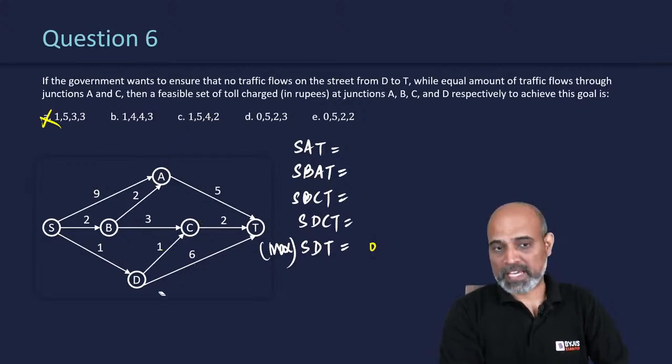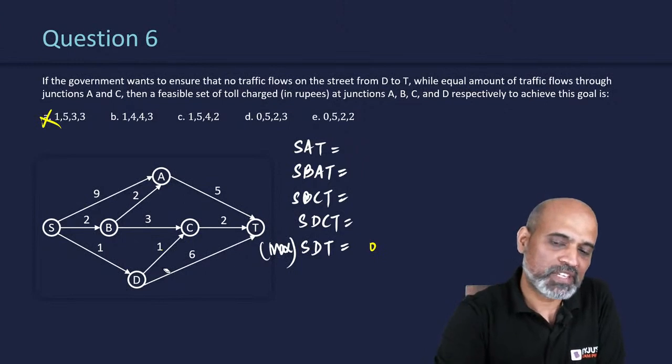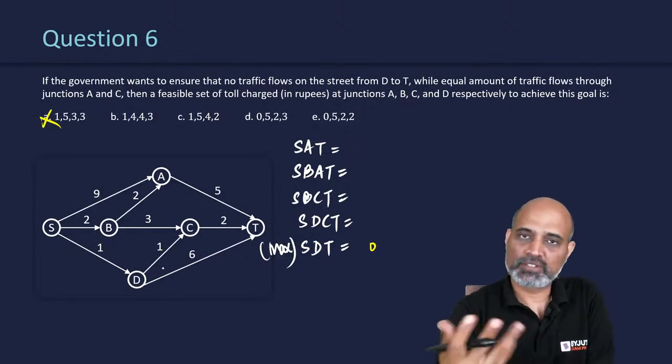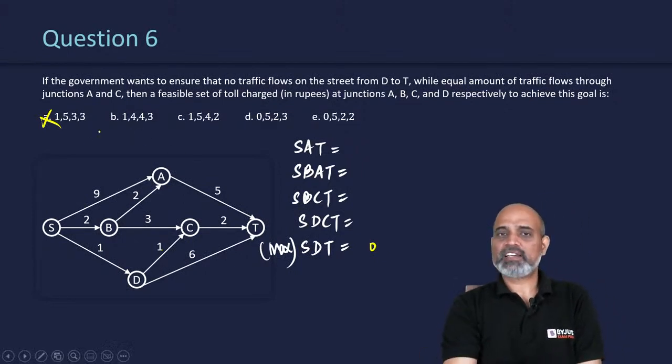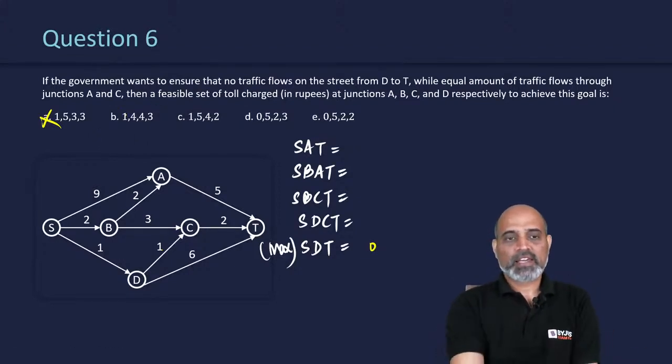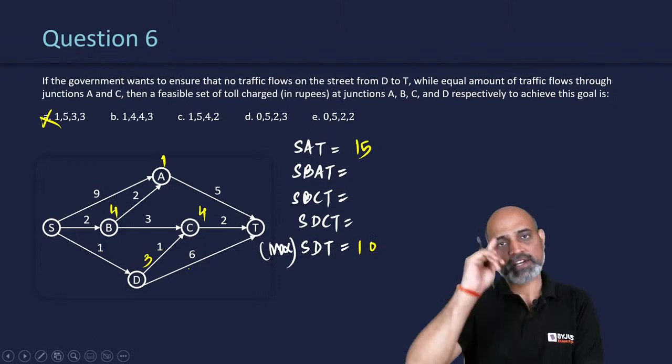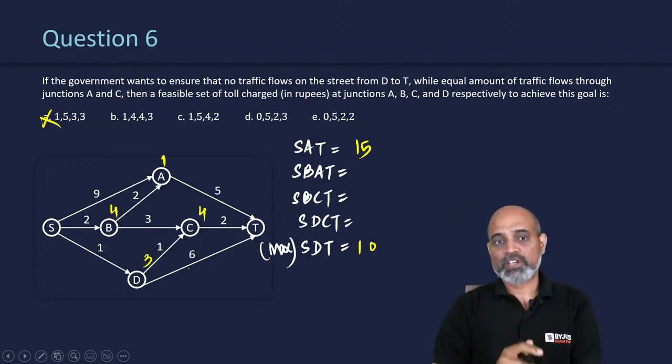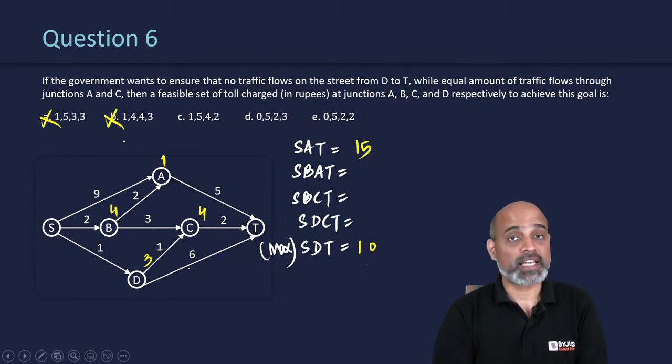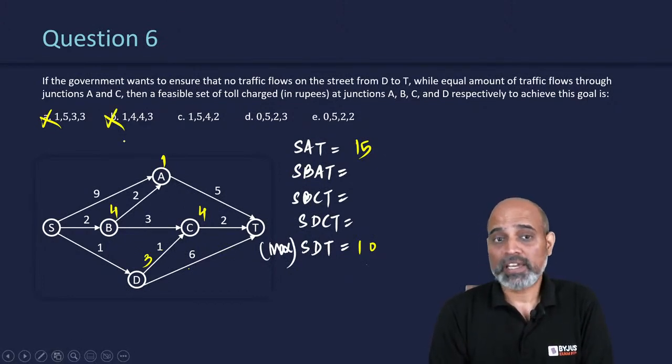See, the best way, and I believe the only way for this particular question, is going by the option. And this is a standard question type, route questions are done like this. 1443. So if I put 1443, SAT will become 15 and SDT will become 10. No need to check the rest, do one above and one below. You will realize that SDT is among the cheapest, so people will still choose the SDT route. D to T is not allowed.